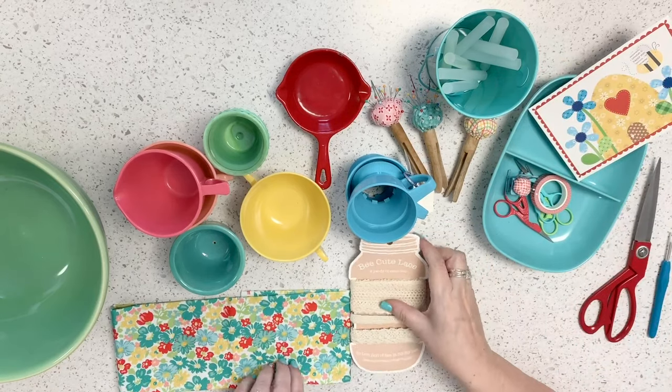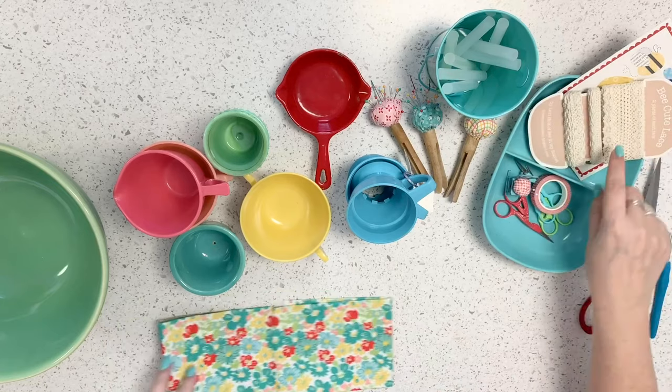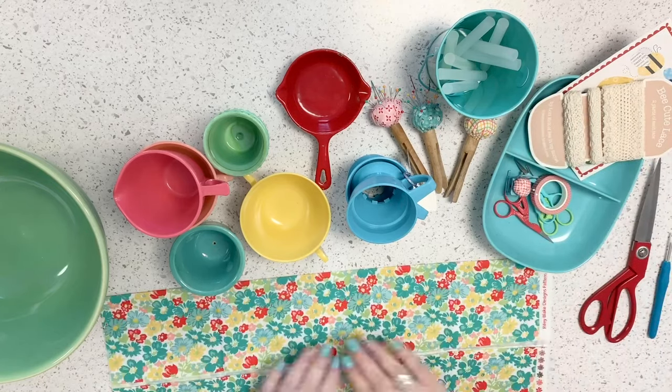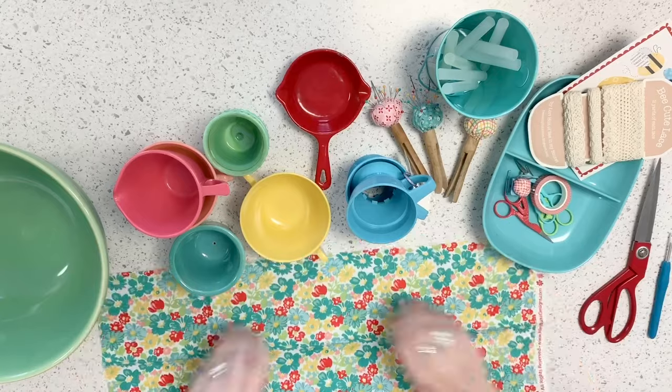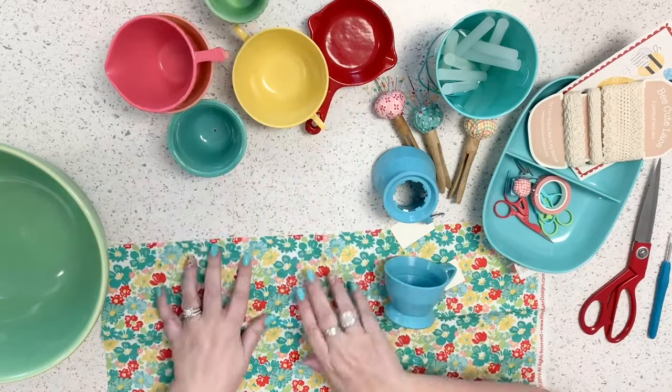So I have this piece of fabric from my vintage Happy Two collection. I love this floral. It's got so many vintage colors in it. I think I could use it really for the pincushion part for any of these objects. Kind of matches all of them.